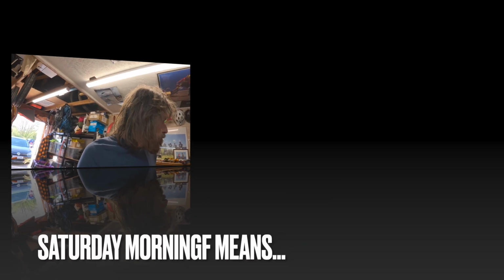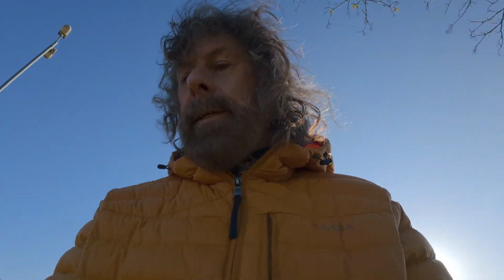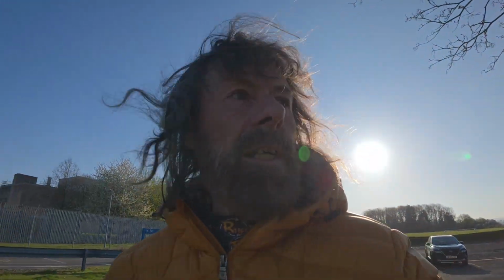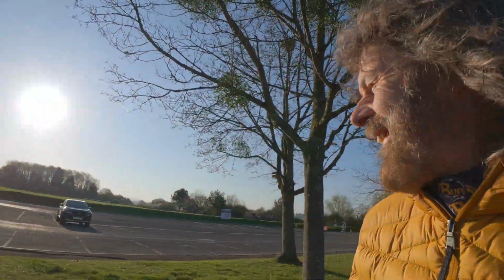Where are we, Sheila? Berkeley Green. What are we doing? Parkrun today. Good. Saturday morning ritual. And it's freezing cold, even though the sun's out. It's such a cold wind. But yeah, this is our Saturday morning ritual.